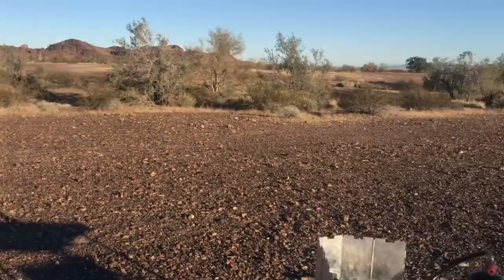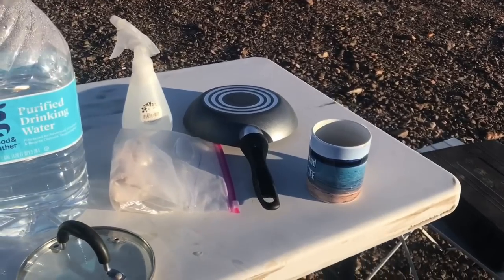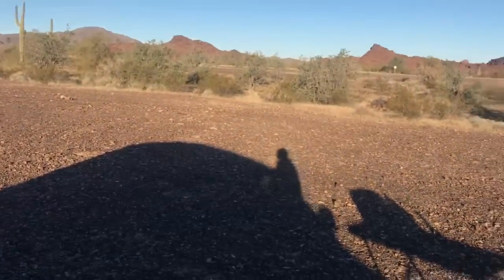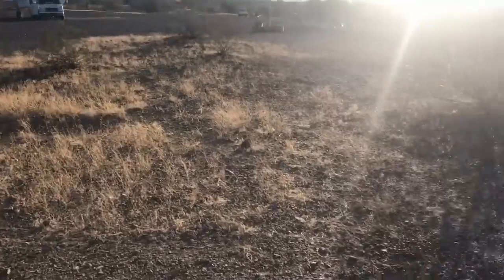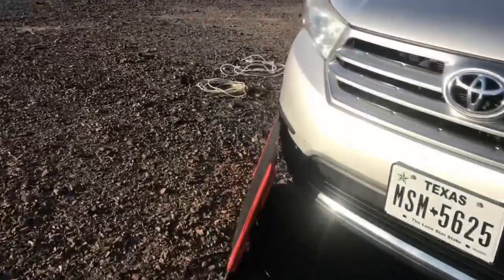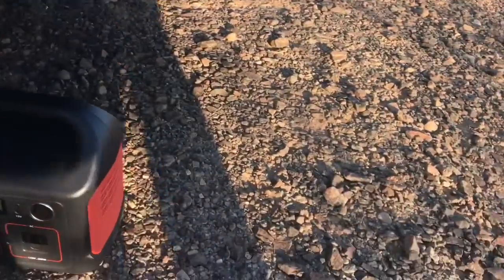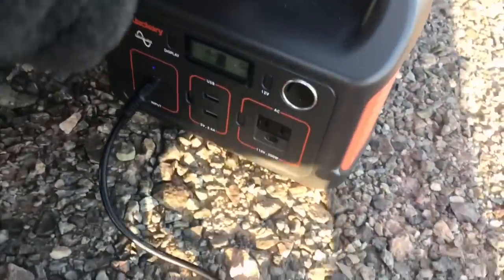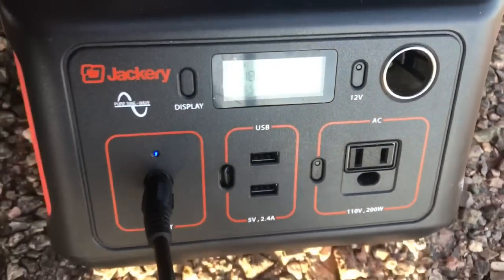The babbling brook out in full force in the desert. I made my coffee this morning outdoors. This is my last day here, so I decided to just get up and get moving — enjoy this last morning in the desert. I set up my Jackery; she was at 63% and now she's at 65%. The sun's not real bright yet, it's not high in the sky yet, but I've got her out — I'd like to get her powered up before I leave.